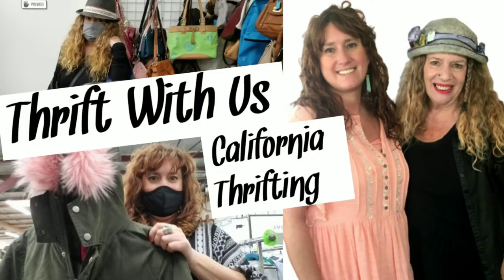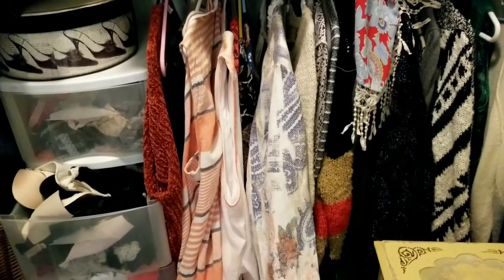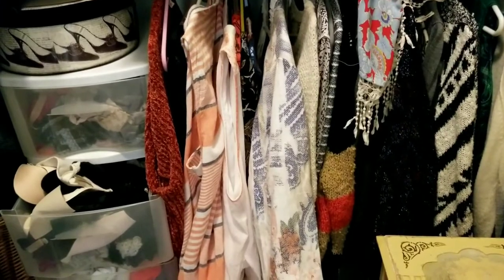I love to buy wholesale boxes from places like Jomar, B&G Trading. I love ThredUp Rescue Boxes, so I'm constantly getting a new influx of clothes, and I keep some of the stuff. And it's really important to not be hoarding clothes in our closets, right? So I like to move things through. So come with me into my closet. Let's see how we do with this closet clean out and try on, major extreme closet cleanup thing.